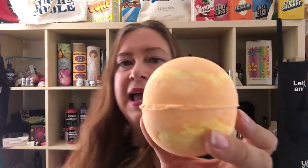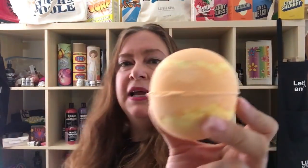It's a somewhat slow fizzer. It's kind of between a fast fizzer and a slow fizzer, in my opinion. The last time the Lush Kitchen made these, I bought four of them. I put them here, and this is in my bedroom. And when I woke up every morning, I would smell that lovely Calacas scent wafting. And when I went to sleep every night, I smelled that lovely Calacas scent also.